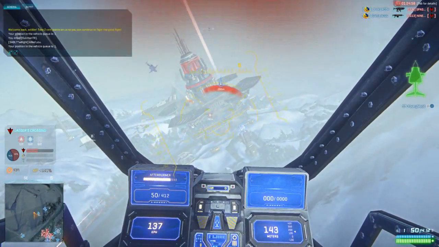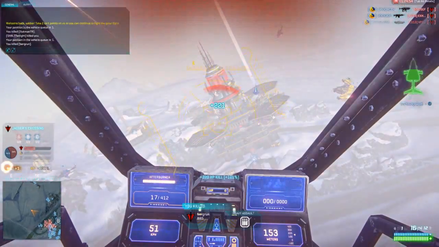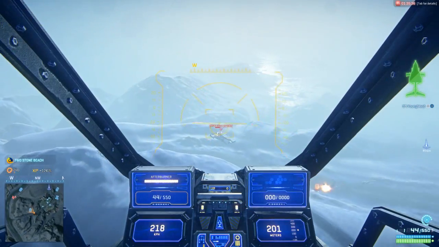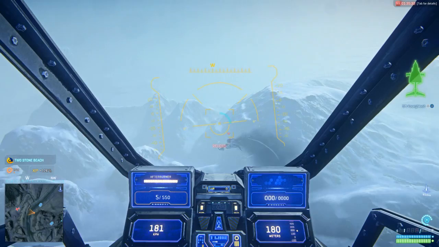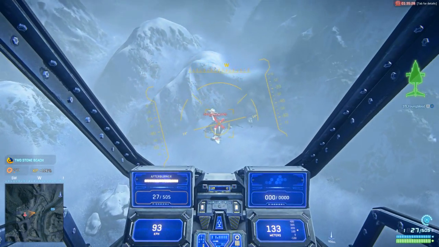Another thing to keep in mind is that when you're hovering there and you're attacking a ground target, make sure that you're ready to use that afterburner. When you're hovering, your engines are pointing down, meaning if you hit the afterburn, you're going to shoot up pretty quick. That's really beneficial when you've got rockets coming at you, especially the unguided variety, so you can get out of the way.